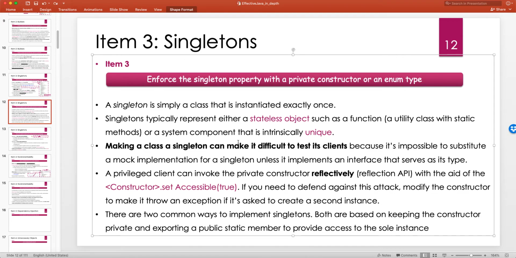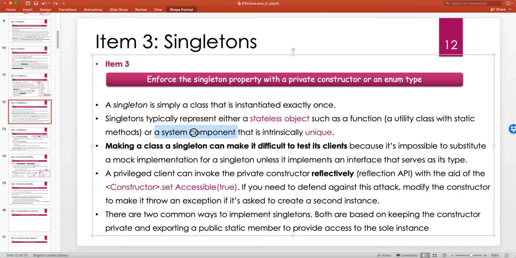It doesn't have any state, and it has a private constructor, right? So it's more or less like a singleton, but the difference here is that it's not really a singleton because you cannot really instantiate it. There is no instance of the Math class when you run the JVM. There can never be, because it's a utility class. It doesn't have any state. Everything inside the Math class is static, right?